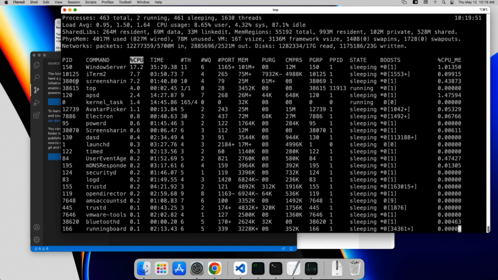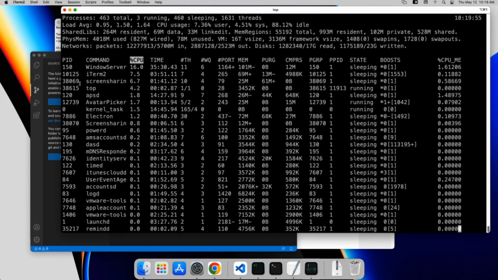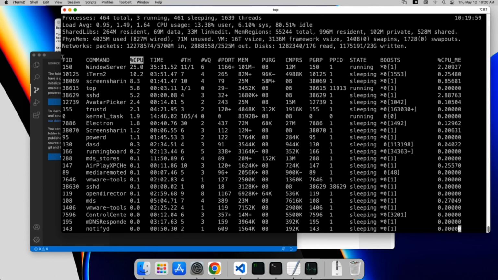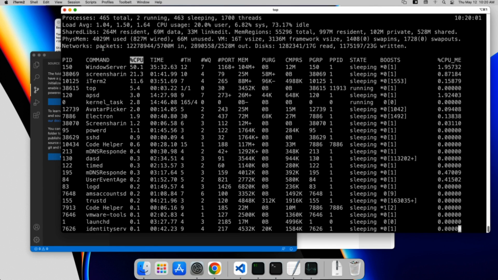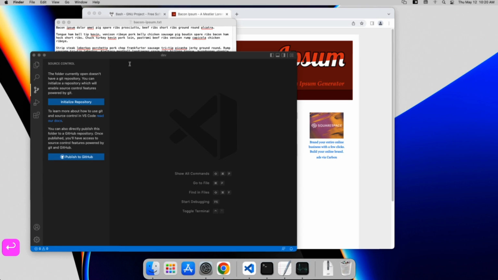Let's kill iterm2. So iterm2, if I can find it, has this 10125 PID, the process ID. So if I Command C, close out of that, the 10125 is the PID. And I can say kill -9, and it'll kill iterm. So iterm just closed.